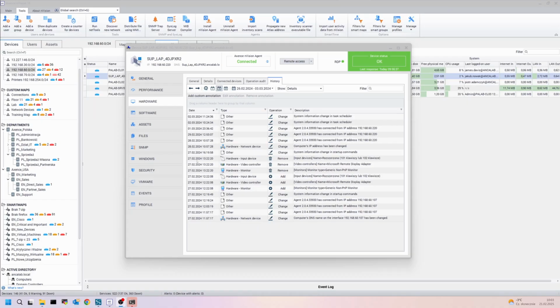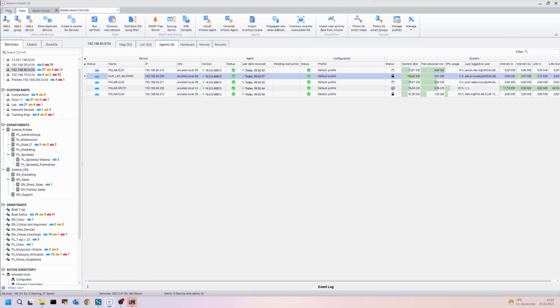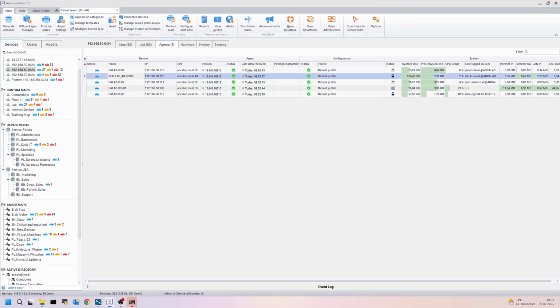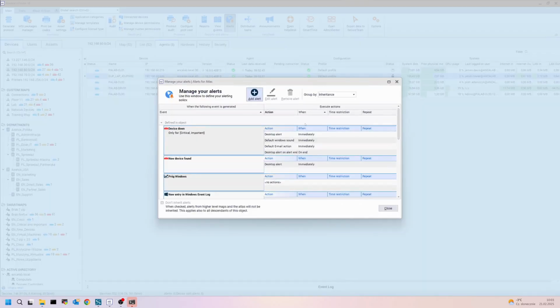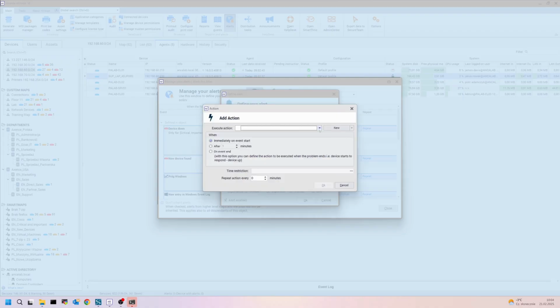And to be automatically informed, in AXENCE nVISION, you can set an alert that will send you an email in case such a situation happens, or send you a direct message on your mobile phone. To do that, as you probably remember from the previous videos, we have to go to alerts, and in alerts we have to set an event related to hardware inventory change, and execute the following action, and choose the action that we'll do immediately after such an event is discovered.